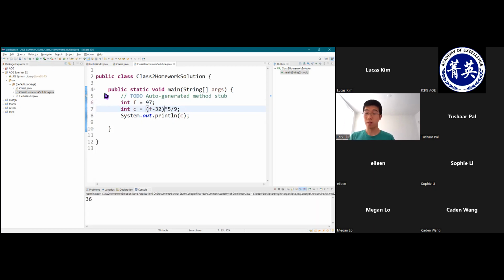So 36, right? I'm going to change my code to be like this. So int, I don't know, factor is this 5/9 thing, right? And now I'm just going to take my Fahrenheit temperature minus 32 and multiply it by our factor, 5/9, right?